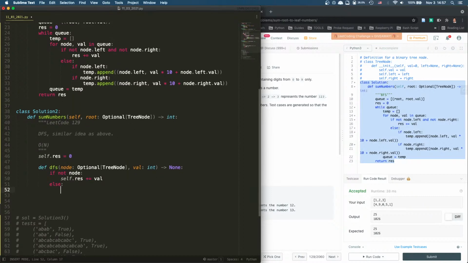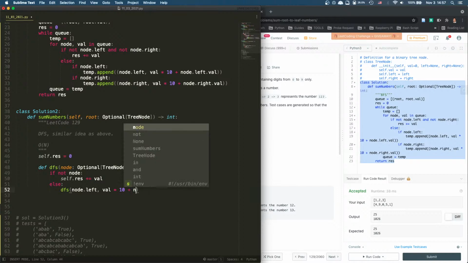else DFS, which is called node.left, val times 10 plus node.val. So we do a little bit differently.